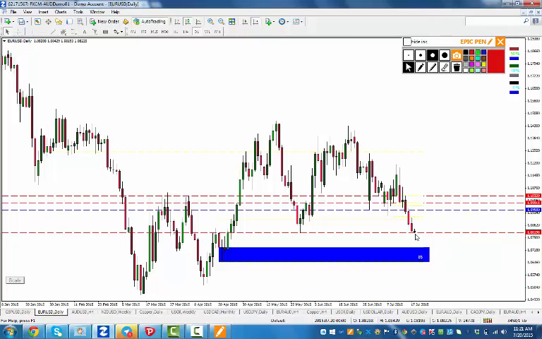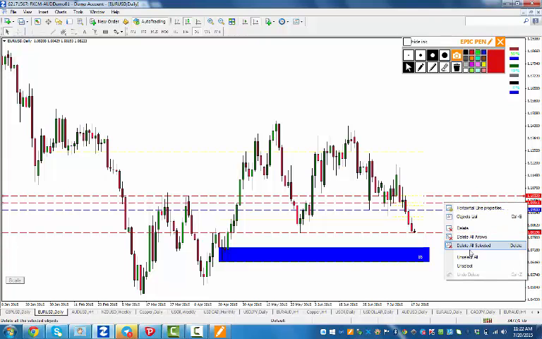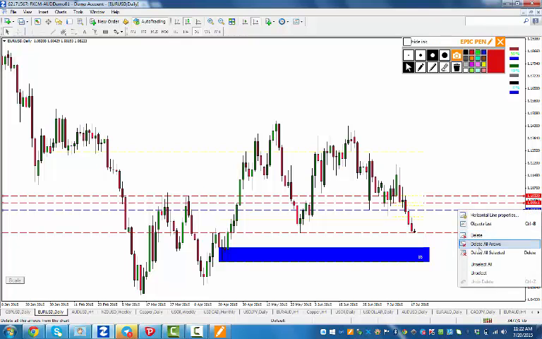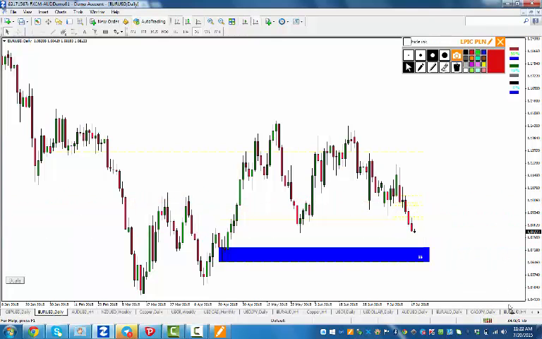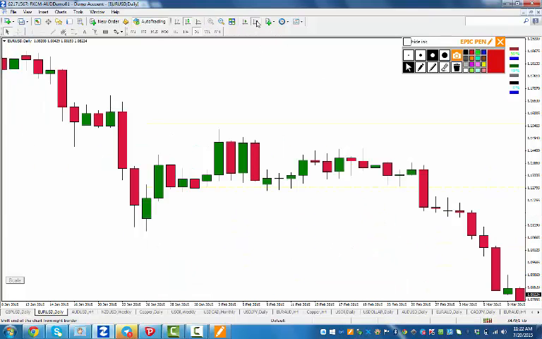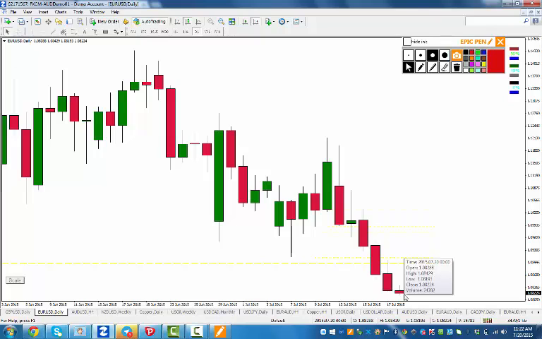The better odds will be waiting for price to rally up to the supply, to see whether you see any supply or not. If the current price is here, what if the price starts to rally back up? Is there any good supply for me to sell? So let's say, how about this one? Erase all these lines. Okay, so now, is there any supply for us to sell?